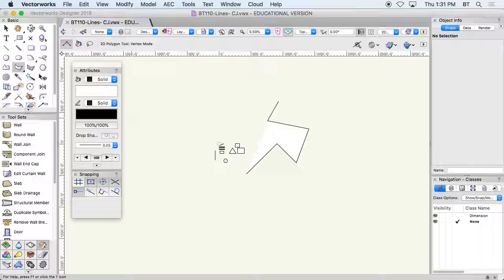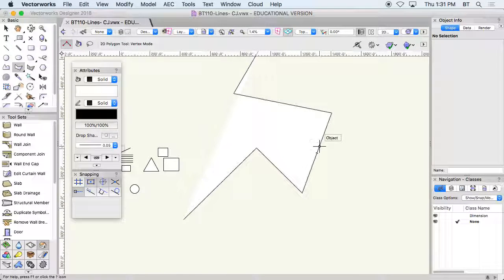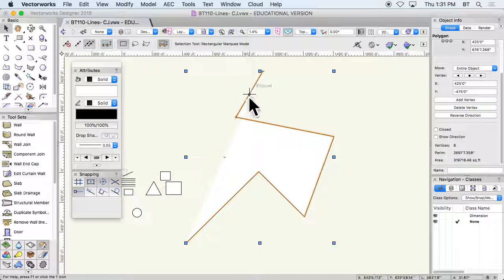Okay, and now with that, also after creation, if I have my polygon selected, right now it says polygon, I can see that. Say I actually don't want this leg of my polygon, I can get rid of it. So this little vertex, there's 1, 2, 3, 4, 5, 6 vertices, right?